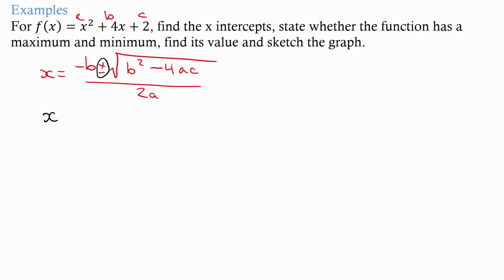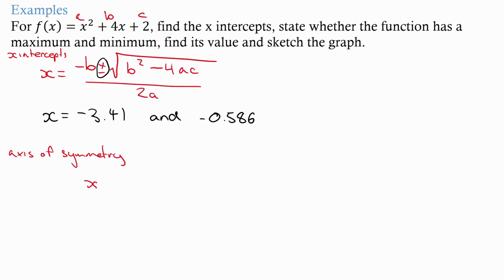You end up with two answers. Now there are a lot of decimals, so we will be rounding just for the sake of this one. We end up with negative 3.41 and negative 0.586. So we've got two x-intercepts now. That's where it's crossing the x-axis. Up here, let's just quickly write this, x-intercepts. Then down here, what we're going to do now is find our axis of symmetry.